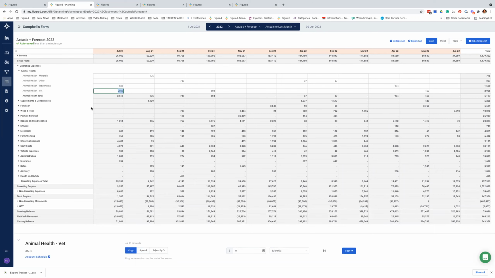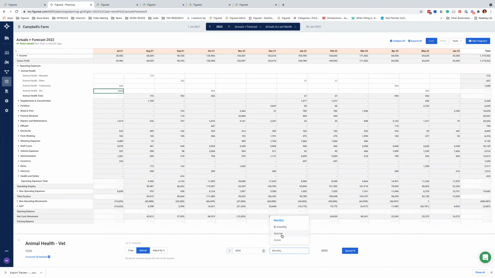You can reference what's on that side. If you want to type in an annualized amount, you can add that into the first cell, click spread, and then spread that. You can do monthly, bi-monthly, or quarterly. I won't do them. You sort of get the idea that it'll split things equally amongst the different months, or every second month, or every fourth month.